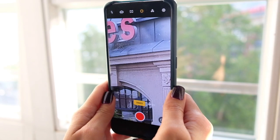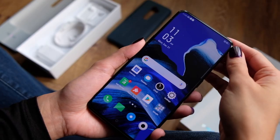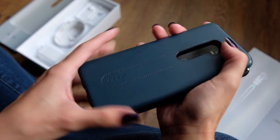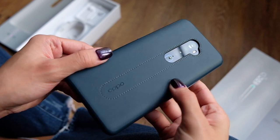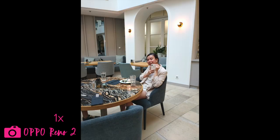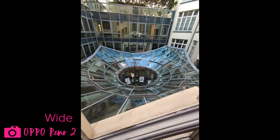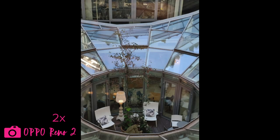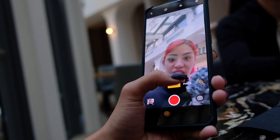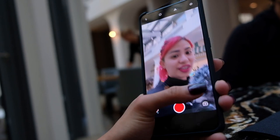Also, there's a nest on the roof of that building. Now let's go to breakfast and actually take this thing out for a spin. Ooh, that looks nice. Taking the OPPO Reno 2 out for breakfast so I can try it on and get a few quick shots. Hi, Chai. Oh my gosh, there's AI beauty mode in video still. Thank you for not forgetting about my needs.